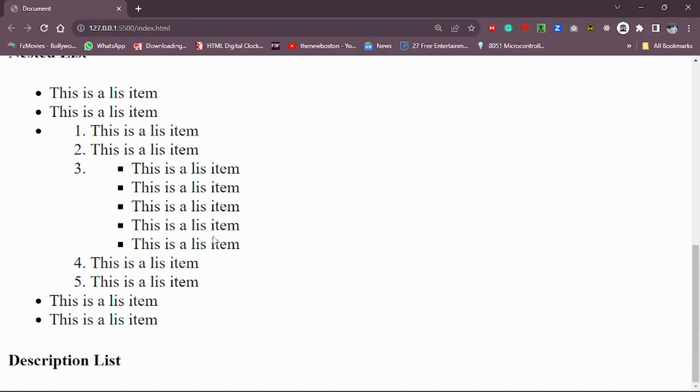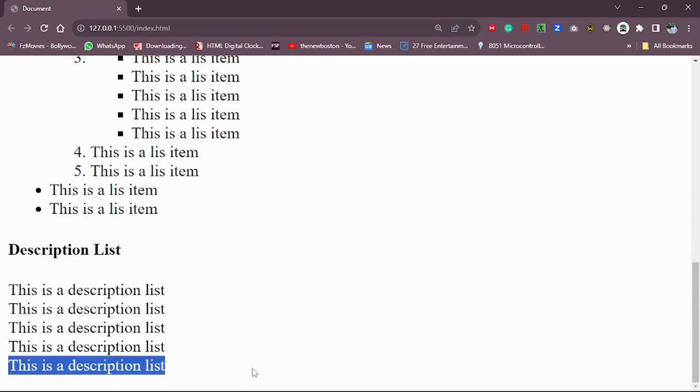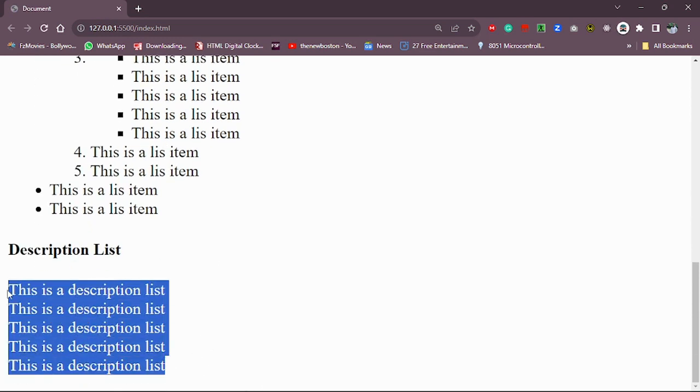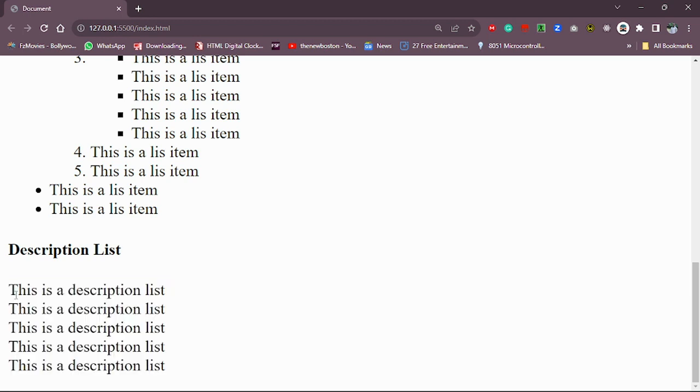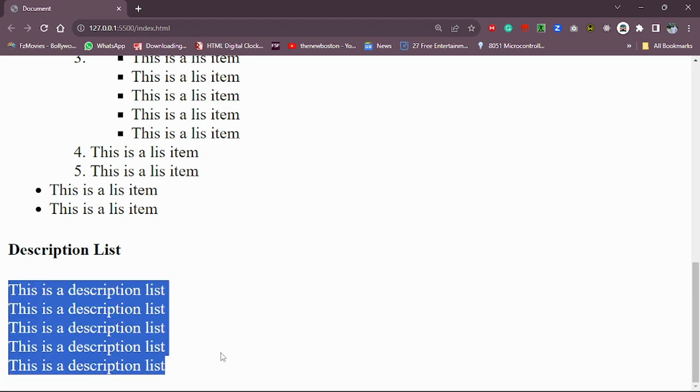If you go to our browser and refresh, you see that we then have our description list. But in this case, we don't have it in bullet points, numbers, or Roman figures. In the description list, we only have it in a plain list like this. It has no number, no bullet points or Roman figures.